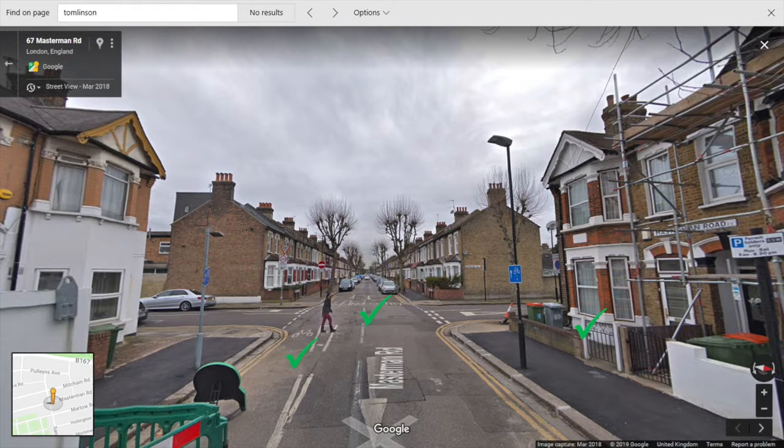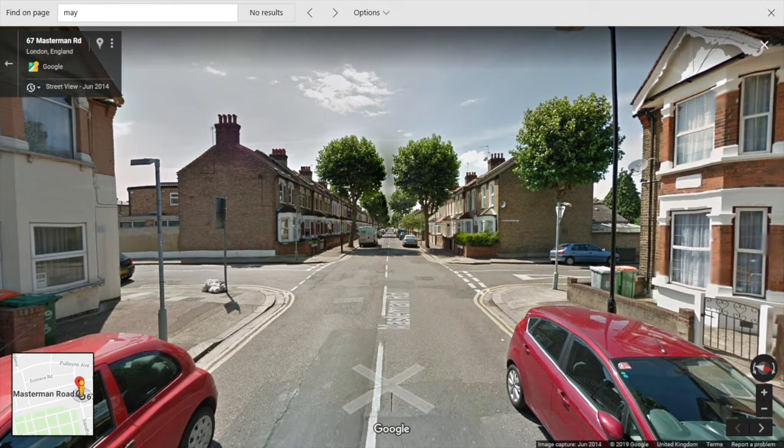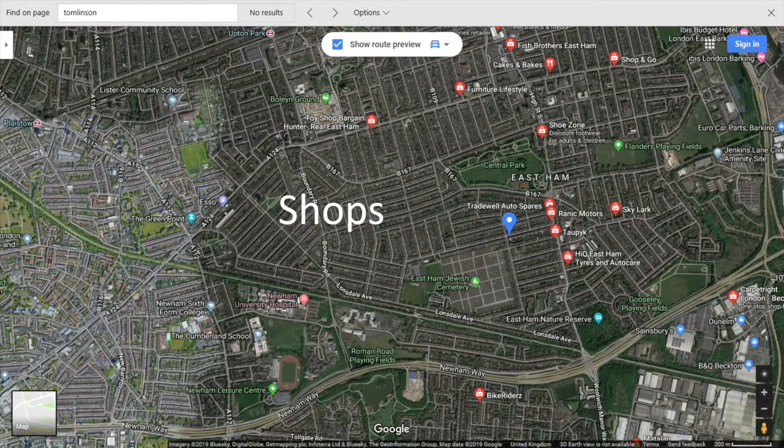There are front gardens, which give people an opportunity to socialise with neighbours, people passing by. There are tight corner radii on the street corners. We don't like the blank gable walls. What have we got there? We don't like the waste bins left out in the street. We do like the trees, and of course it can all be improved by bringing the sun out and making it summer.